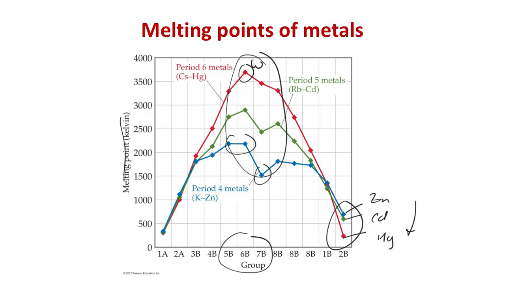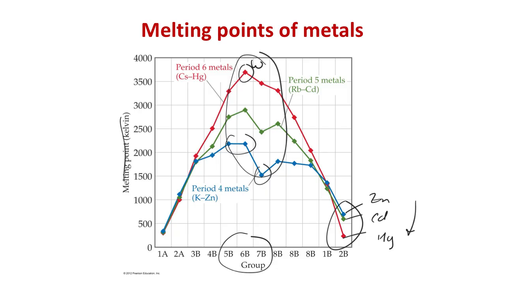So I don't necessarily want you to pick up the trends here. I doubt you'll be asked on the trends of melting points, but I just want you to see that you get a variety of properties of melting points across the transition metal series. For some reason, it's best in the middle of the transition metal series. We're not going to offer an explanation as to why, but just note that we get a variety of melting points, highest in the middle.